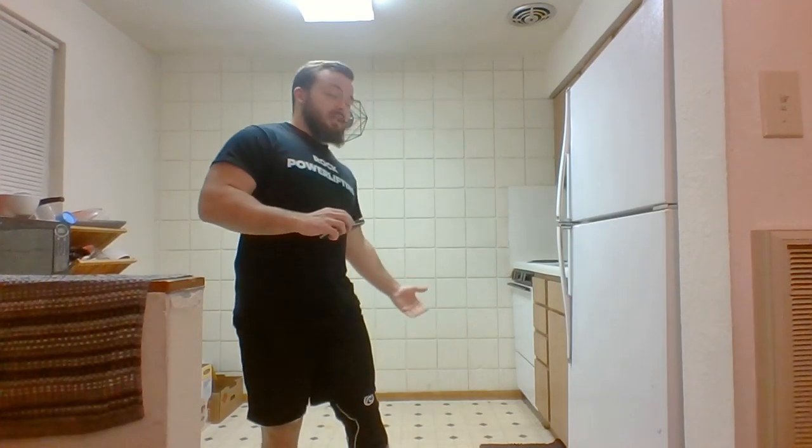And like I said, some modifications. For the air squats, you can, by all means, bring in a stool of various height and use that. So instead of going down in a squat to where you're unsupported, you can squat down to a stool and then stand up from the stool, and that's a bit easier. Or you can simply position yourself so that when you go to squat, your backside will hit the wall, and I'll show that on my fridge. So your backside would hit the fridge, and that would limit the depth that you can go. That'd be kind of in between a chair squat and the air squat.